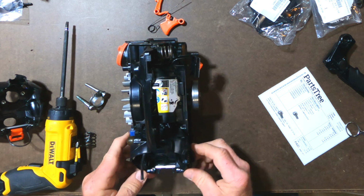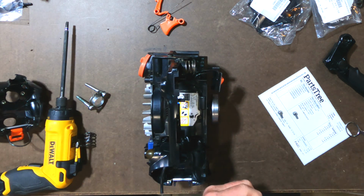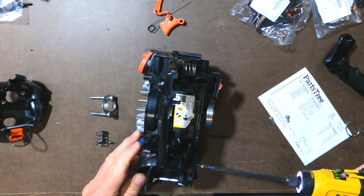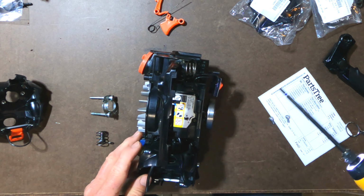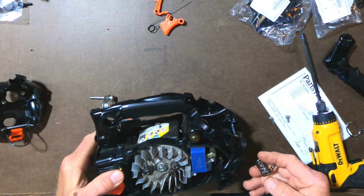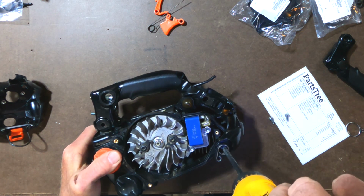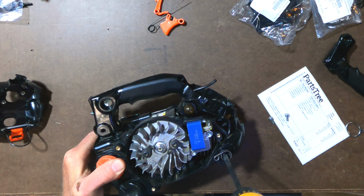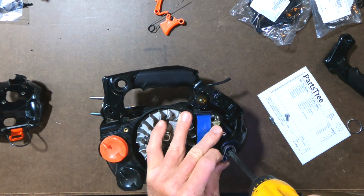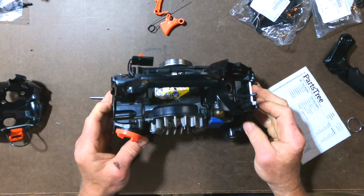So all I need to do is put the screw in here that holds the suspension spring in place. One side. I'm also going to put this side in. And I need to make sure that spring is aligned right there. All right, so that's good.